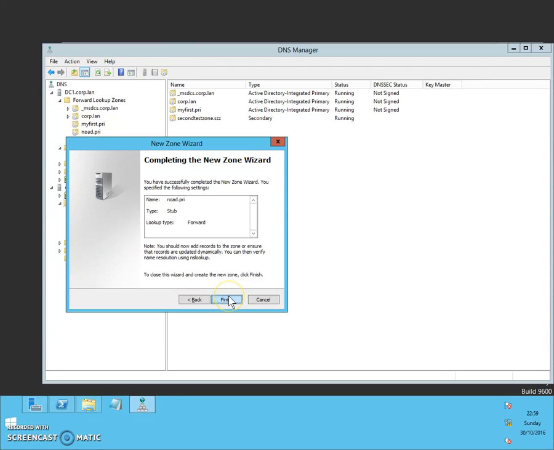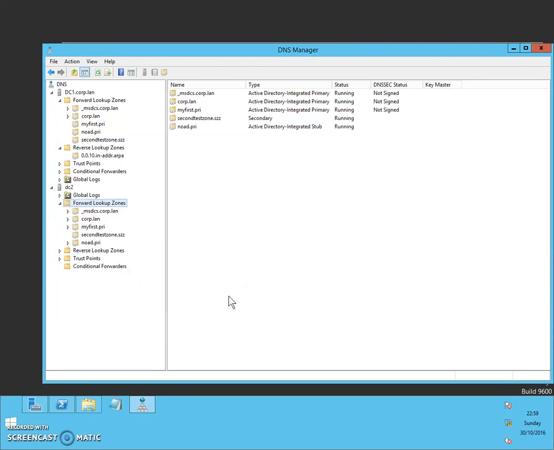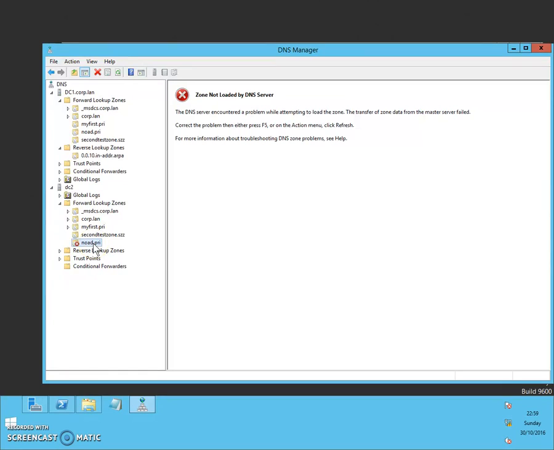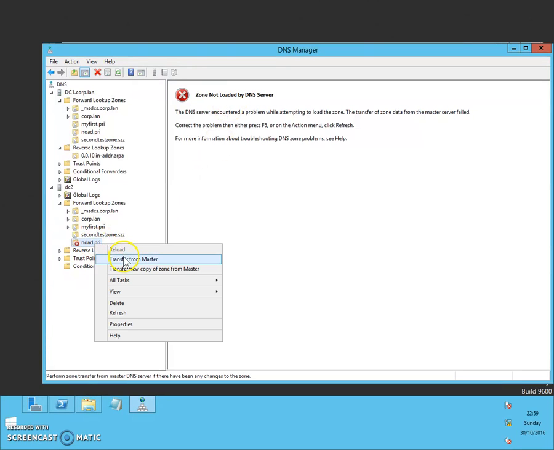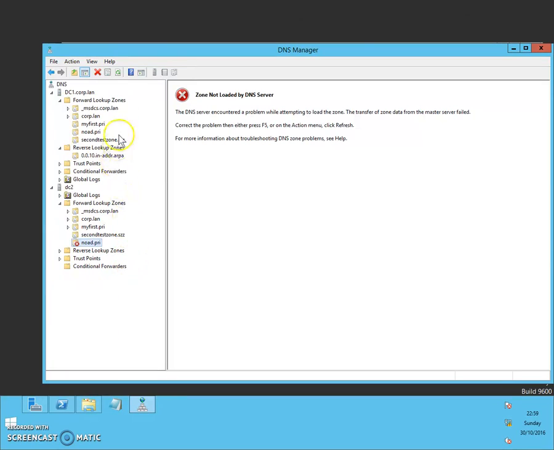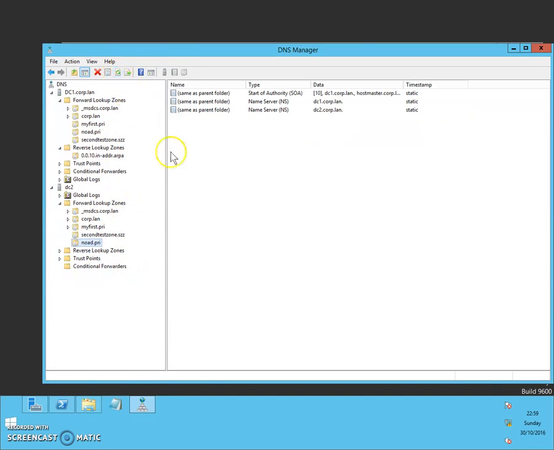That's fine, it's validated, and finish. Now when we click here, it's going to say zone not loaded by DNS server. So if I right click here, transfer from master, you can now see that that's transferred over.